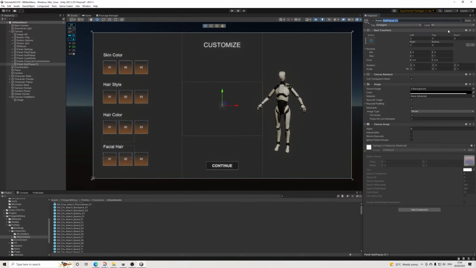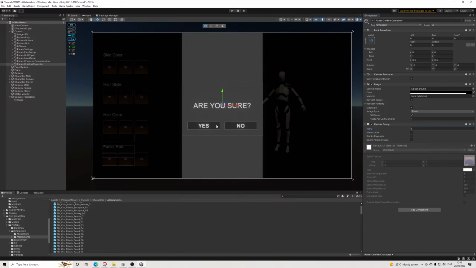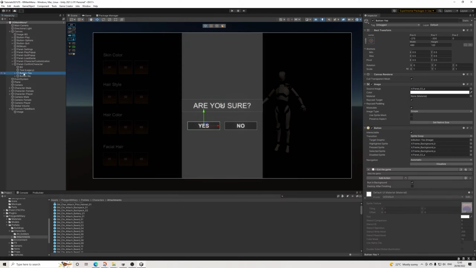We'll do confirm character. Confirm character pop-up. Yeah, confirm character. We'll just keep it the same actually. So and then yes is going to have those actions.